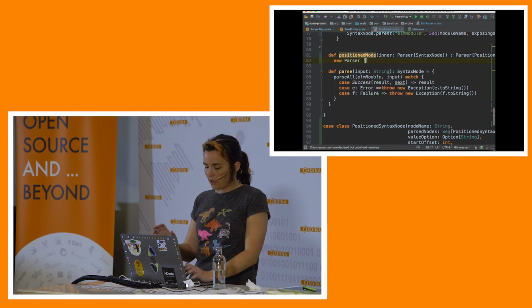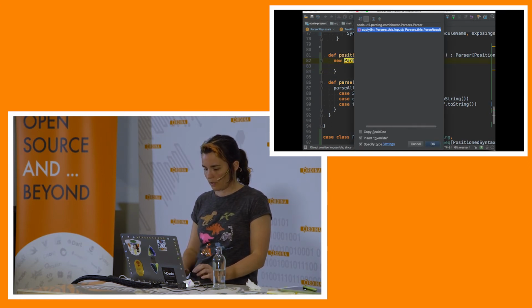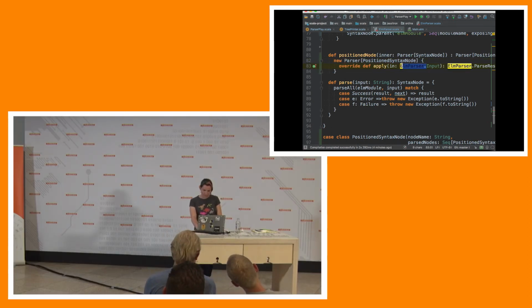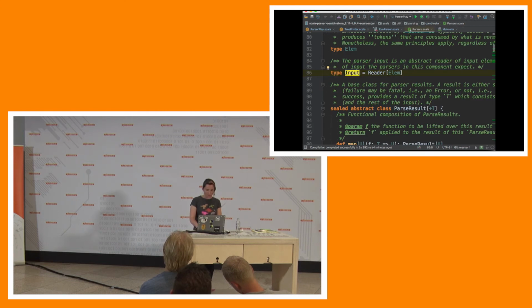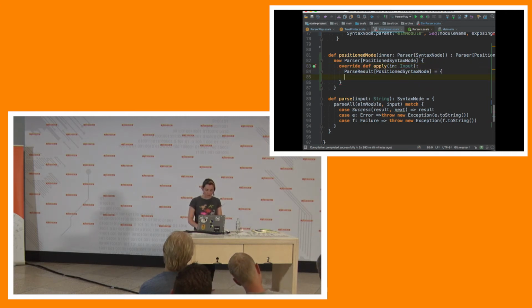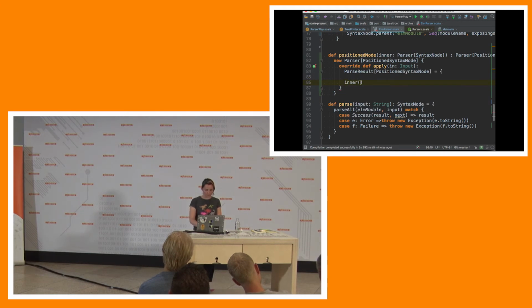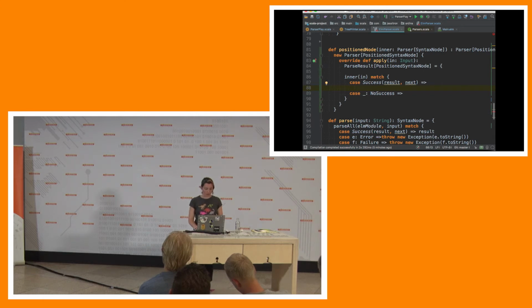And we will do that by, in our combinator, creating a parser of syntax node. And IntelliJ will say, you need to implement the method. And I will say, thank you, that is what I want to do. So the apply method here, let's see, is going to accept input. This is the method at the core of Scala Parser. And it accepts this input object, which has, oh, I knew I shouldn't have gone in there. Don't go in there, Jess. Trust me, it has position information, and it has the string that we're trying to parse. And I want a parse result. So to get my parse result, I am going to call my inner parser and give it the input, and then match that, and it's either going to succeed, in which case I can create myself a positioned syntax node, or it's going to fail, in which case I can just pass that failure on.